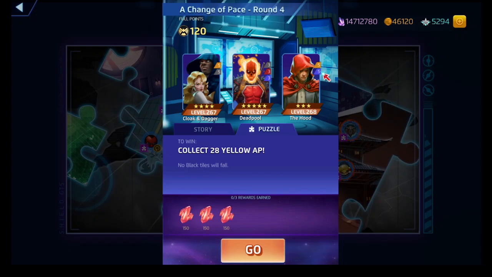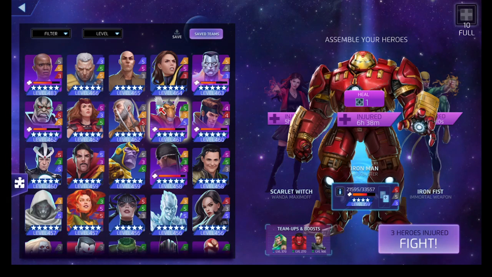And then his twin pistols ability costs 15 yellow. It destroys a 3x3 block of tiles. And again, you can select the tiles that are going to be destroyed, but it does single target damage, destroys those tiles. You don't gain AP from the tiles that are destroyed, but it ends the Hood's turn. So we need to collect yellow AP.